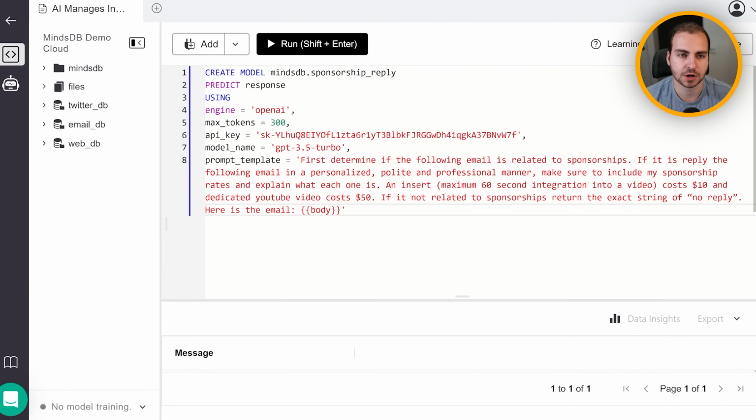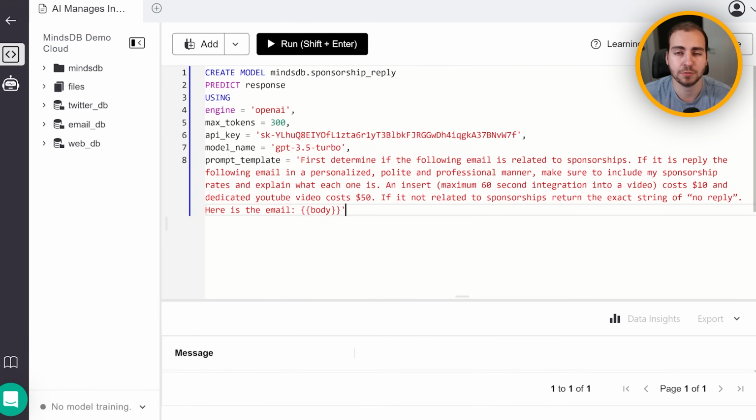So if you wanted to talk about why they should come visit your storefront, or you wanted to just reply to people and tell them to call your phone number, or whatever you wanted to do, that's what you would put in the prompt template, right? You specify what kind of reply you want. In my case, I've specified this is the reply, and it will make it personalized based on the person that sent the email. Okay, so how do we get this API key?